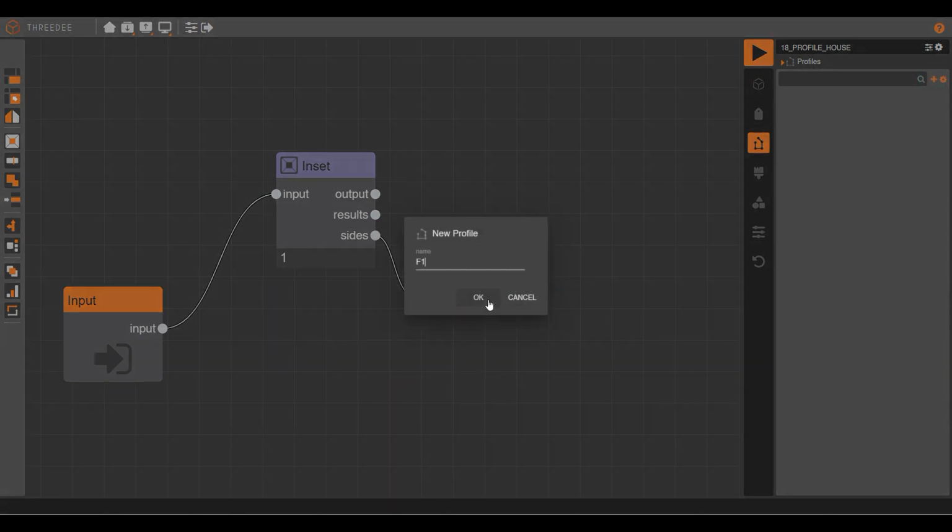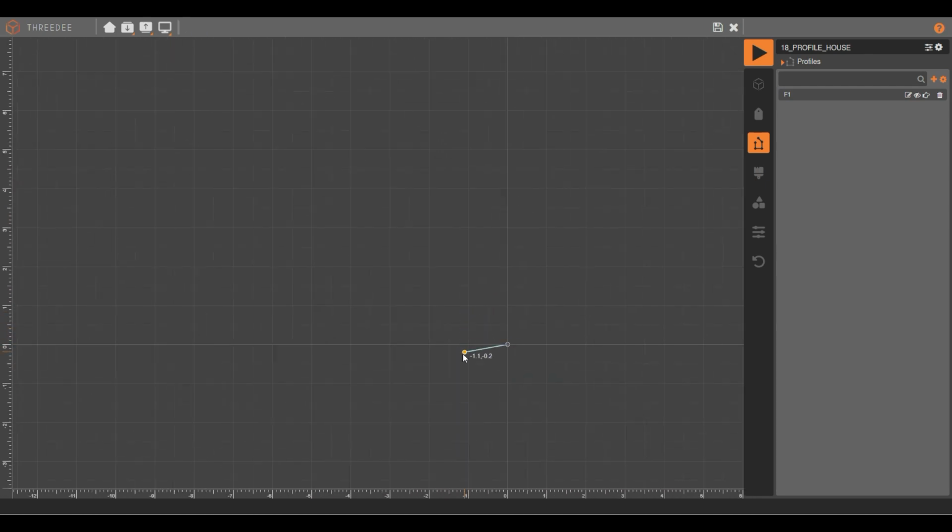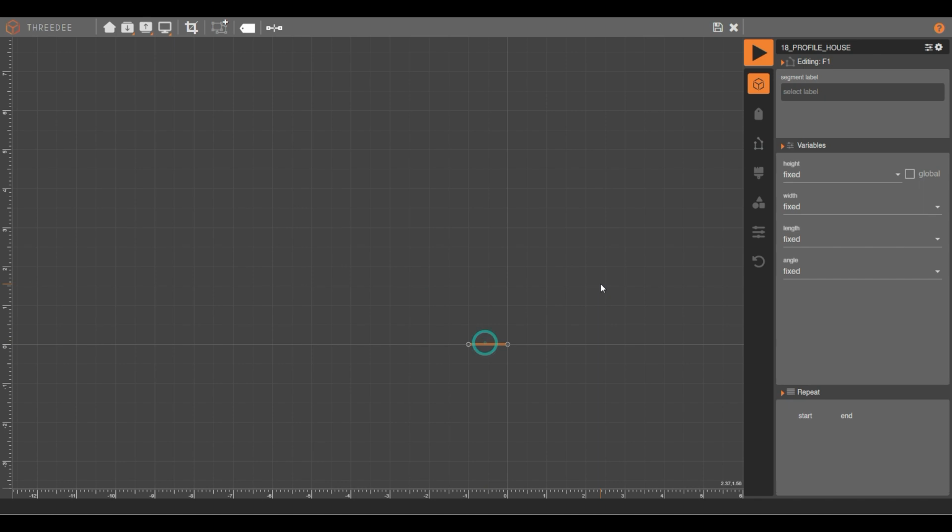The first will be F1, and those profiles will be horizontal profiles, and we'll have a width here. The length of that segment for F1 will be B1.